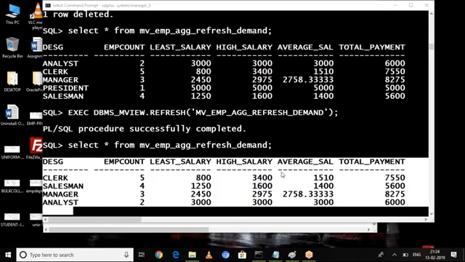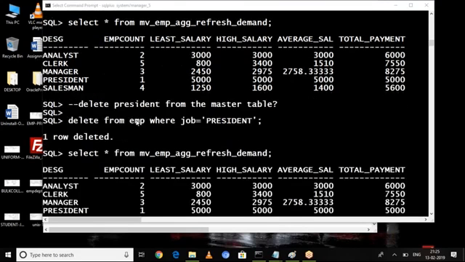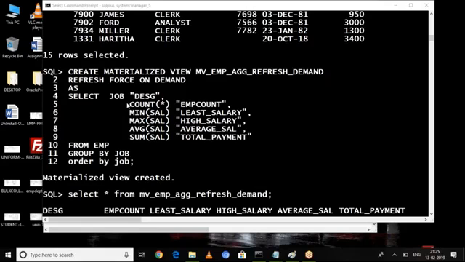Yes, guys. Somebody is asking a question. Sir, it does not show department number here. If in case you want to show department number, you need to select department number also. Here you have to select designation wise.